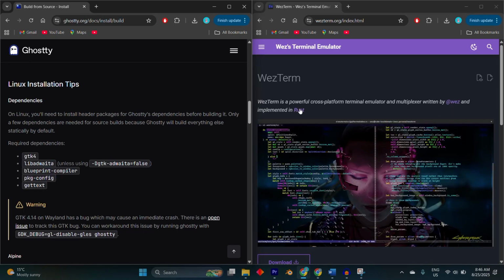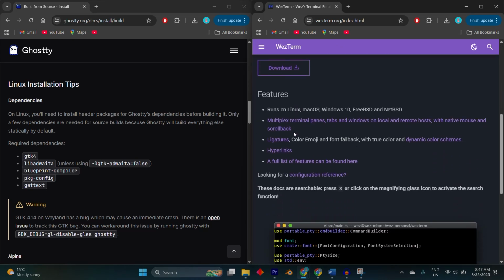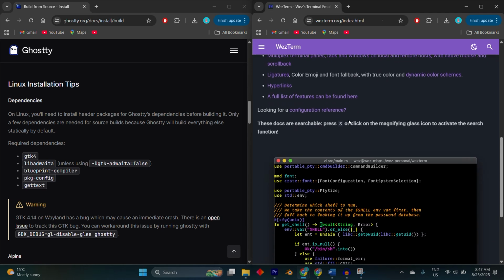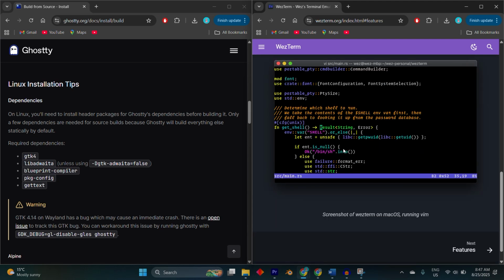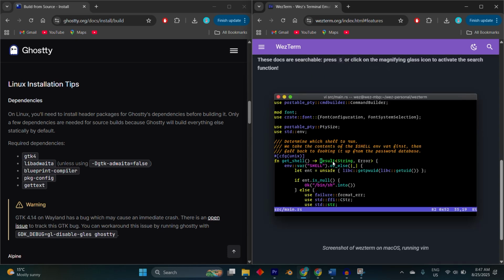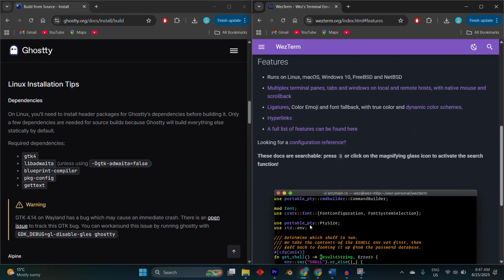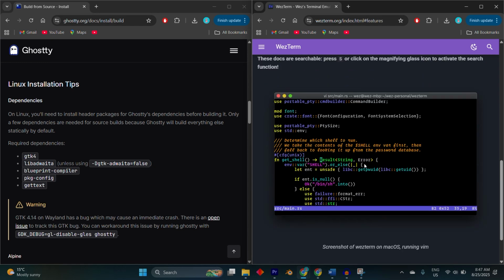WezTerm, on the other hand, has cemented itself as a feature-rich, GPU-accelerated terminal with deep customization options. It supports advanced features like ligatures, multiplexing, and seamless integration with tmux, making it a favorite for users who need high performance, persistent local sessions. WezTerm also offers extensive scripting capabilities and multi-pane layouts, which are unmatched in Ghosty. Its support for GPU rendering ensures smooth scrolling and reduced latency, especially when handling long logs or multiple tabs.